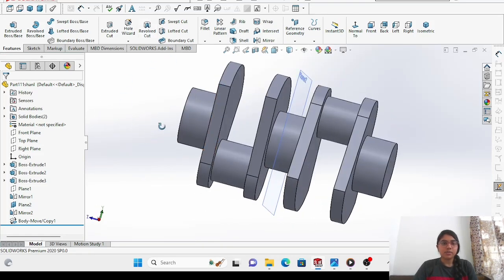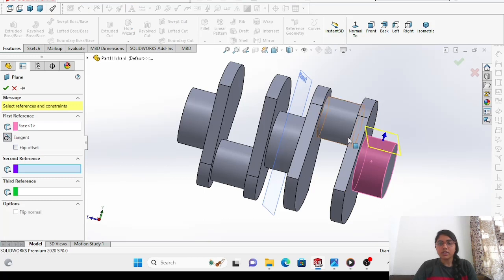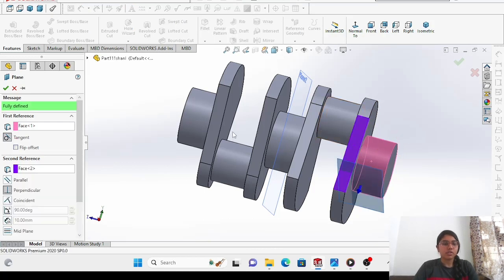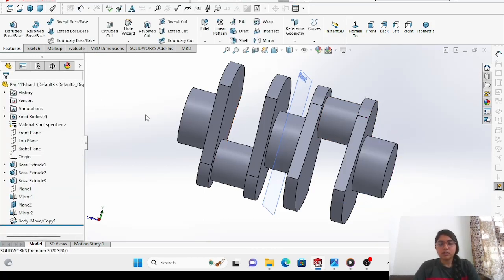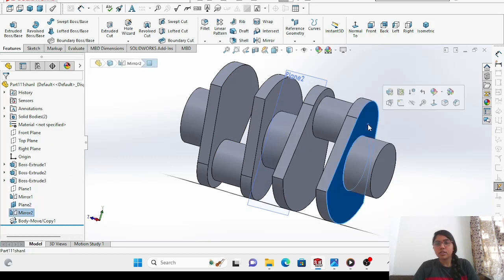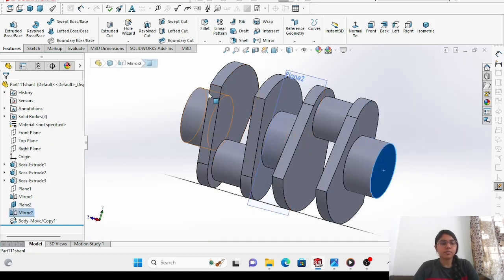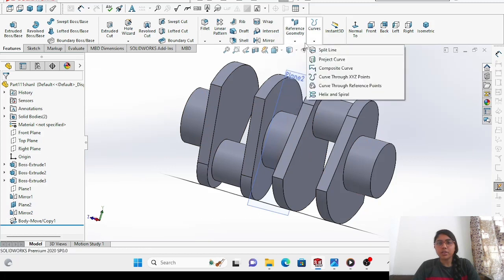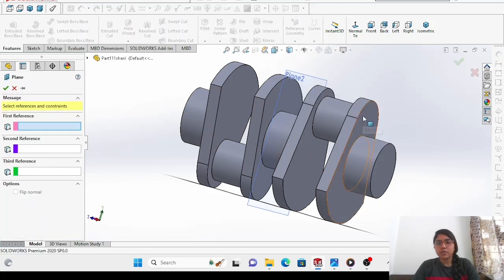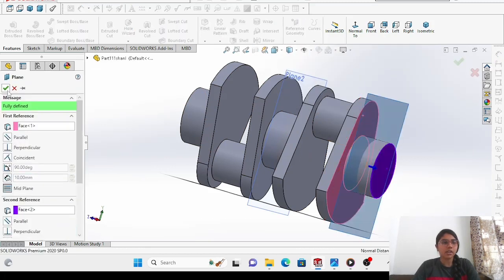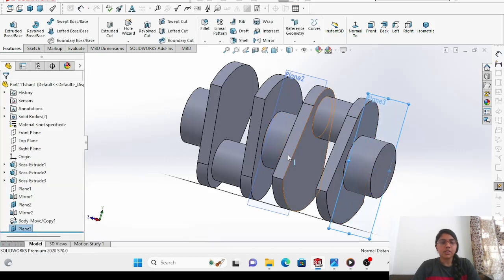So go to reference geometry again. Select this plane, sorry, select this plane and this plane. So go to reference geometry, plane, select this plane and this plane and click OK. So one plane is generated here.